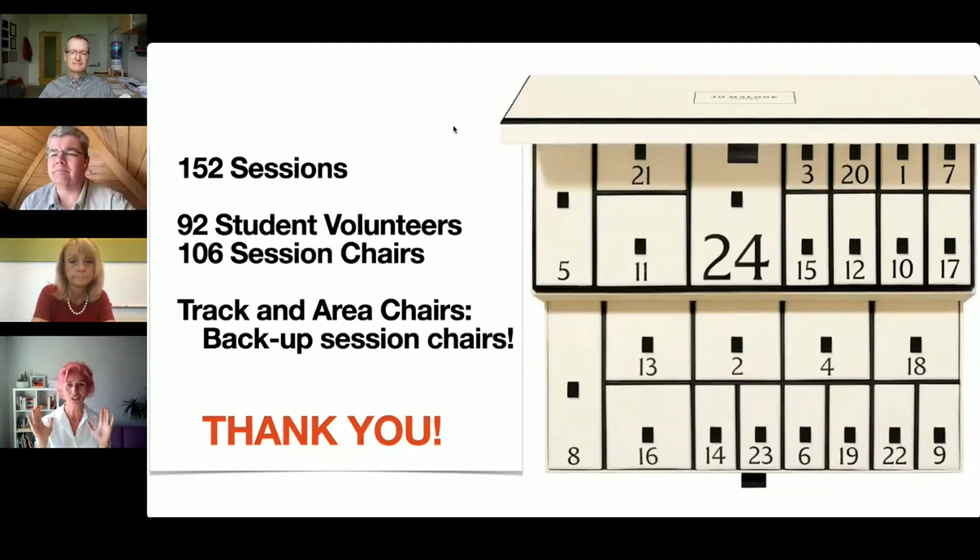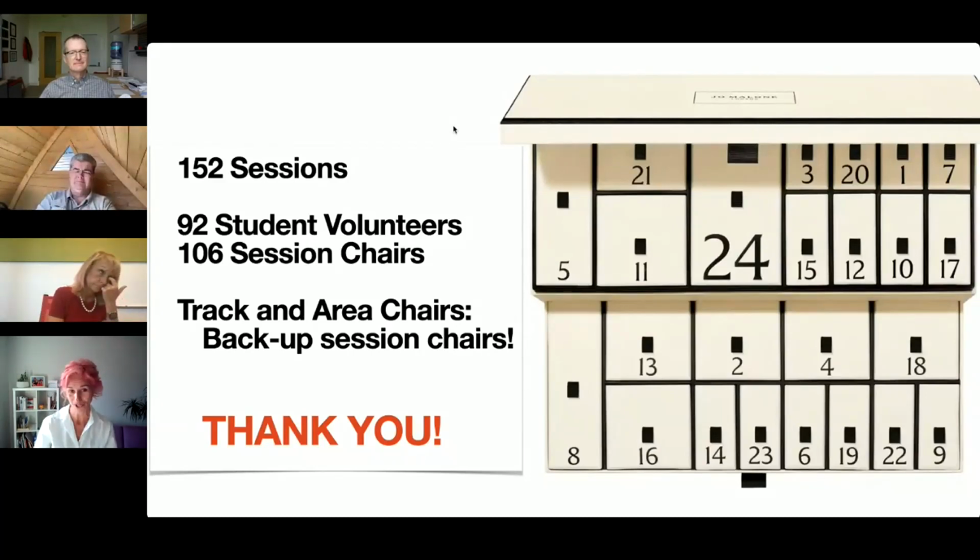And because I'm paranoid, I actually had a backup to backup chairs. So we had the 3 sets of chairs in line for the sessions. And as far as I know, no session had been run without a session chair. So again, thank you so much for this tremendous collaborative effort to make the sessions hopefully interactive throughout the week. Now back to you, Matt.